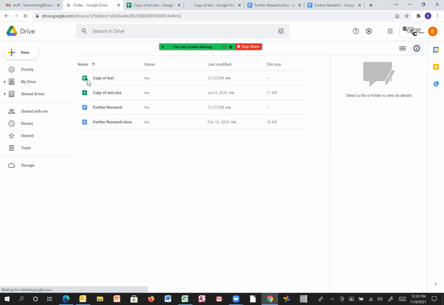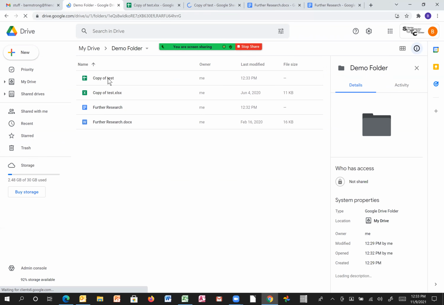It comes up now with a different format for the Google Sheets format. This works just the same for any of the Microsoft Office products. The other one that I use quite often is PowerPoint. Google also has their Slides version, and you can do the same thing. So that's a basic thing.